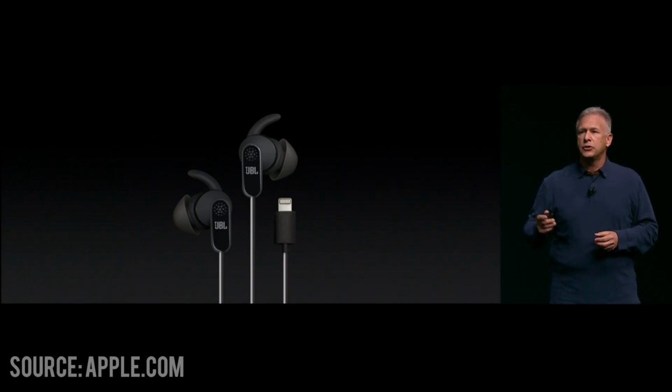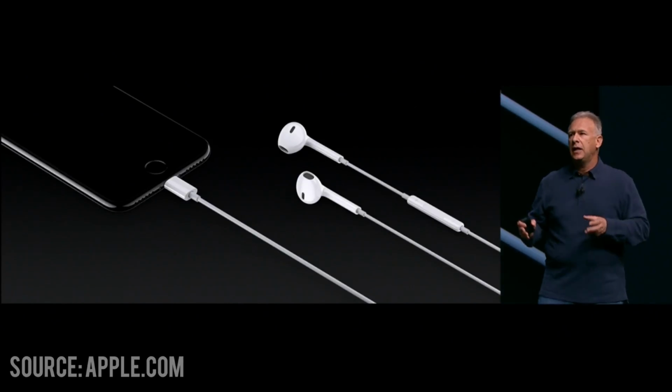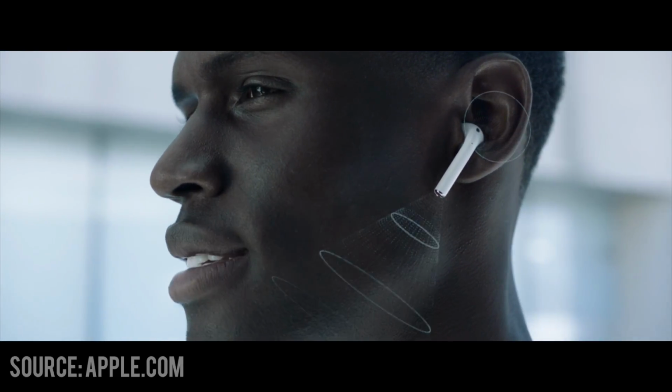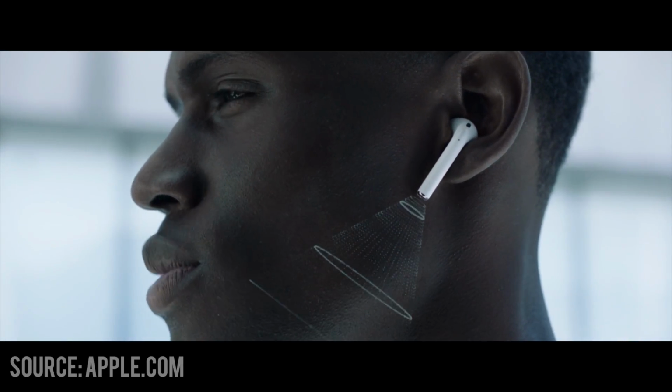We all knew that this was going to happen, that there was a highly likely chance of it being removed, but I don't think anyone quite registered how much of an impact it was going to have on your day-to-day life. So if you like listening to music and you haven't got any Bluetooth headphones, especially when you're on 5% charge and you want to charge your phone at the same time, then you've got a problem coming your way, because you can't listen to music and charge your phone at the same time.